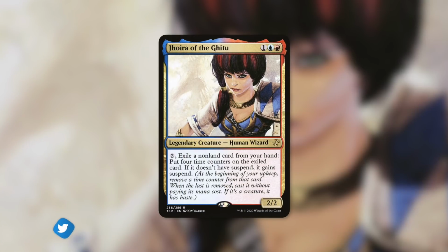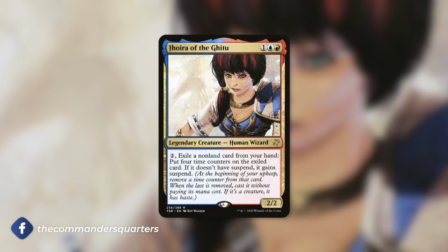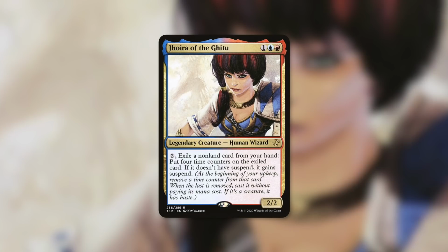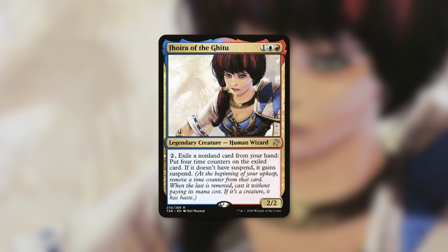And the commander for this deck is Jhoira of the Ghitu. That's right, Jhoira is not only a fantastic commander on a budget, but a budget card now herself thanks to her reprinting in TSR. And actually, I'm not sure why exactly I said the abbreviated version. Time Spiral Remastered, regardless. Thanks to that reprinting, this Jhoira is now only 23 cents. And while she does make up a very large portion of that $1.56 budget, it's a very small budget, come on. If a deck under $2 isn't affordable, I don't know what is.